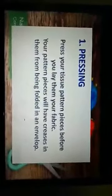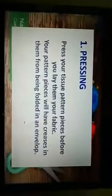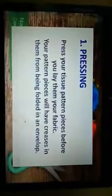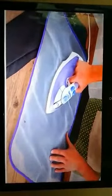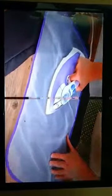You have to press out creases also on low heat, but prefer to avoid them altogether when working with printer paper. So, as you can see in this picture, you have to press first the cloth that you are going to use in dressmaking. Second, we have the pattern layout guide.